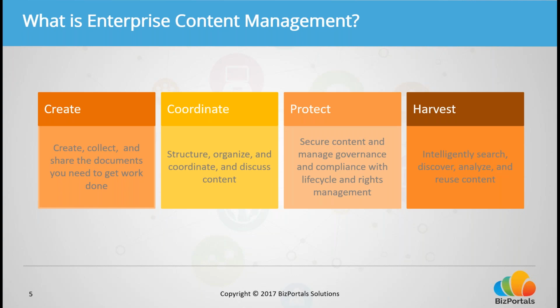The content management lifecycle is broken down in four key areas. First, create, where you create, collect, and share the documents you need to get work done. Coordinate, where you structure, organize, and coordinate and discuss content. Protect, where you secure content and manage governance and compliance with lifecycle and rights management. And then harvest, where you intelligently search, discover, analyze, and reuse the content. So that is the life cycle.